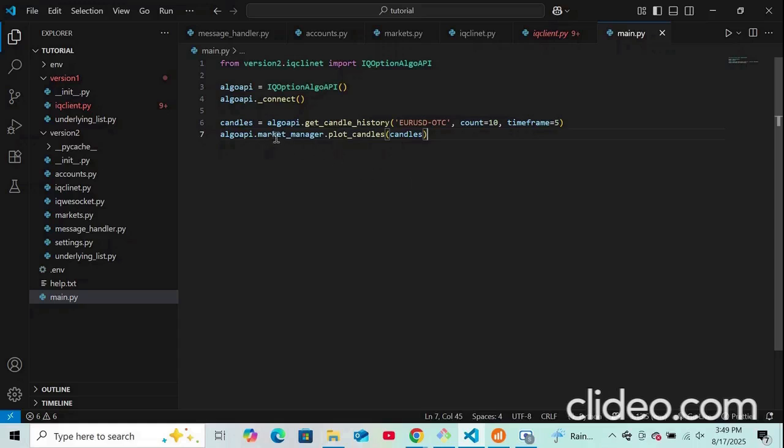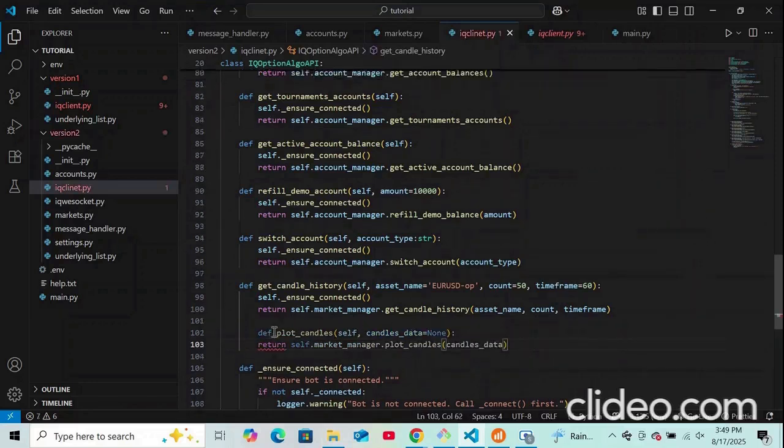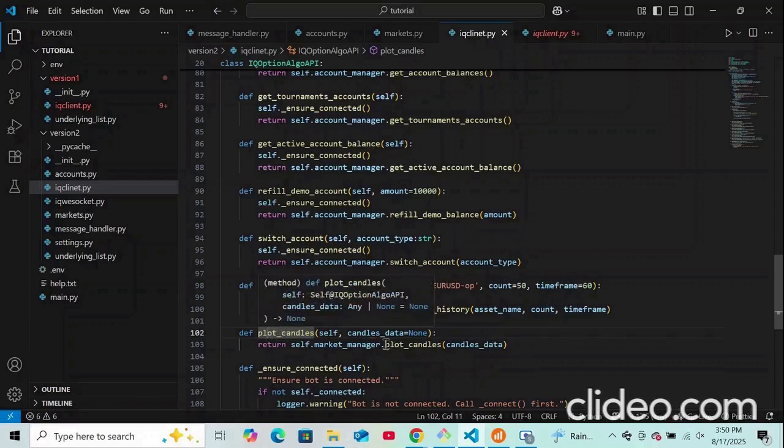Okay, and now let's define gateway function for this plot candle. Can simply define this function, right? In this function I am not going to have this validation function because not all the time we get candle from the iqoption and print it. Sometime we might read data from CSV, right? And in that case we can call this function. We don't have to necessarily be connected to iqoption, right? We can pass candle data from CSV data and we can plot it. That's why let's not add this validation block here.